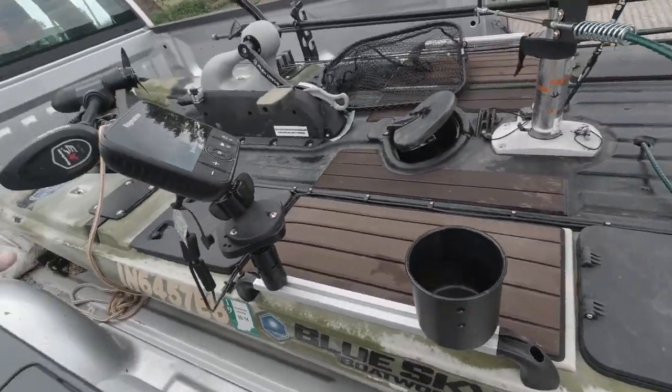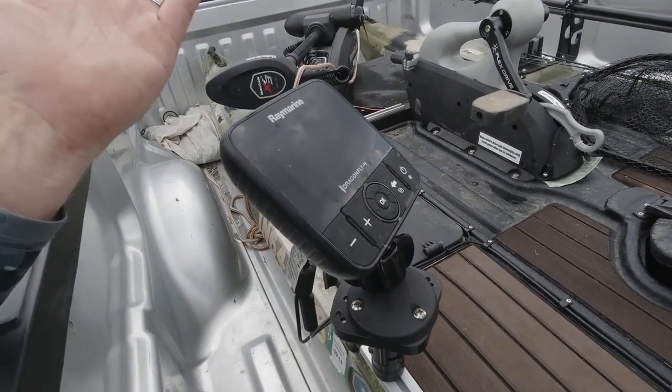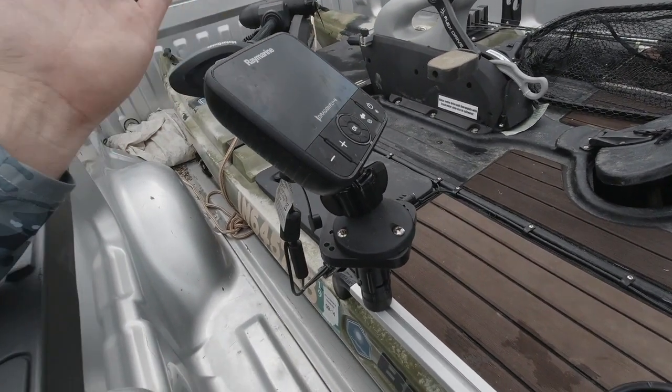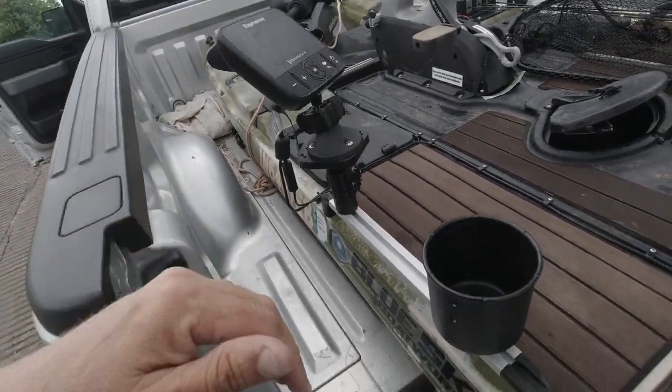I've got a Raymarine Dragonfly. Okay, so that's my graph that I use. Me personally, I just use a graph to find offshore structure. I don't really use it to look for fish. So I just find the structure, and then I run my bait till I find the fish.